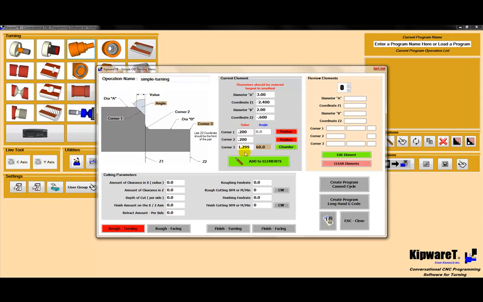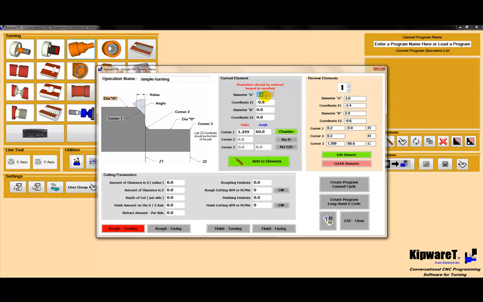When we're done describing it, we hit add to the elements, and now we have that element described in here. And we can make any changes that we want. We can edit the element, bring it back on this side of the form, and make any changes that we want to that element. So let's say I want to make this a 30-degree angle. Very easy to do, just hit the save edits. It's going to go back in the form here. Well, I'm going to just make it go back to 60, hit the save edits, and we're good.